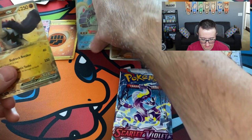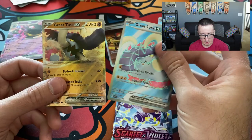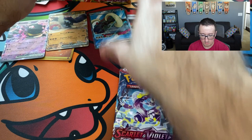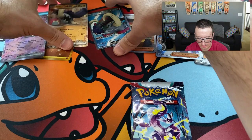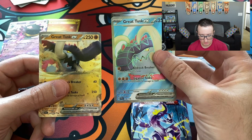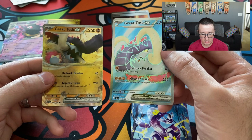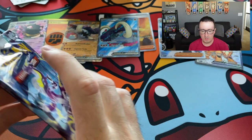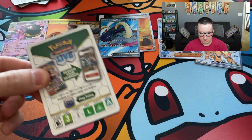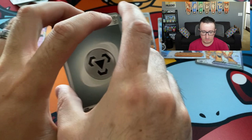So I got a Great Tusk earlier, and now I've got two versions of it. I think what's happening is maybe there's a Scarlet version and maybe a Violet version. Great Tusk EX and Great Tusk EX — just different variants based on your game is what I'd assume. But if you know for sure, drop a comment in the comment section and let me know. I'm definitely by no means an expert here on everything — just a fan, and my fandom comes from the earlier stuff, but it's still going on.